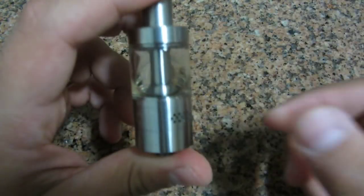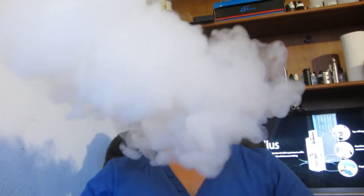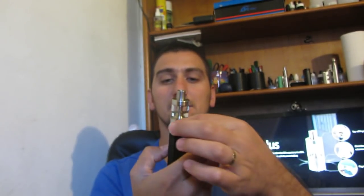Let's have a vape and talk a little bit about the pros and the cons. Our Bellus is rocking. Personally, I love this tank. For me, it's an upgraded version of the Goliath 2. Very much cheaper, it's the cheapest comparing with the Goliath 2. It has top fill, that is a good thing, and this type of airflow, I simply love it.